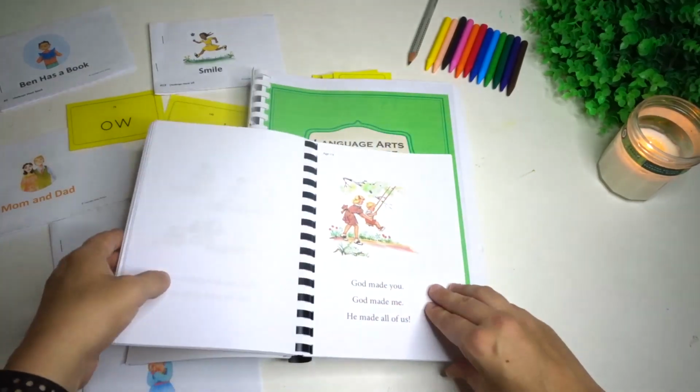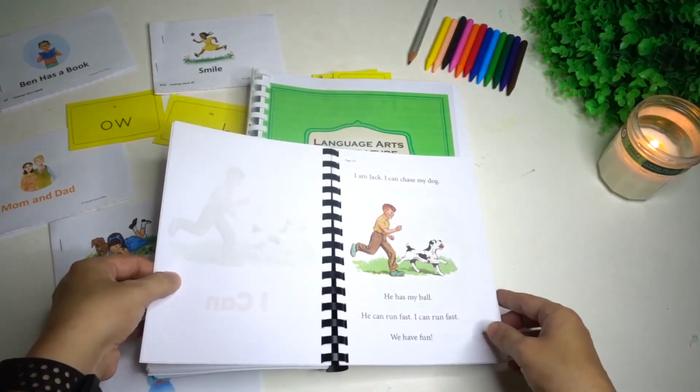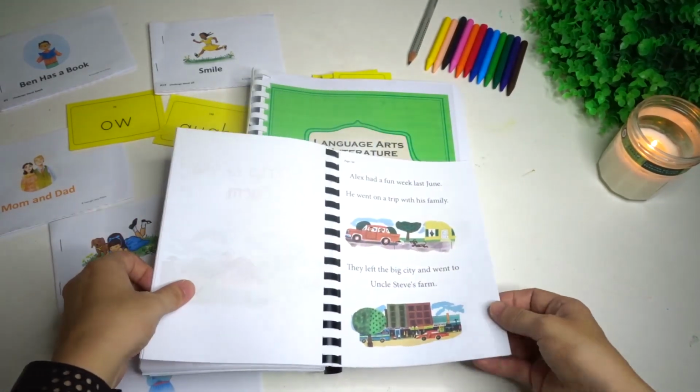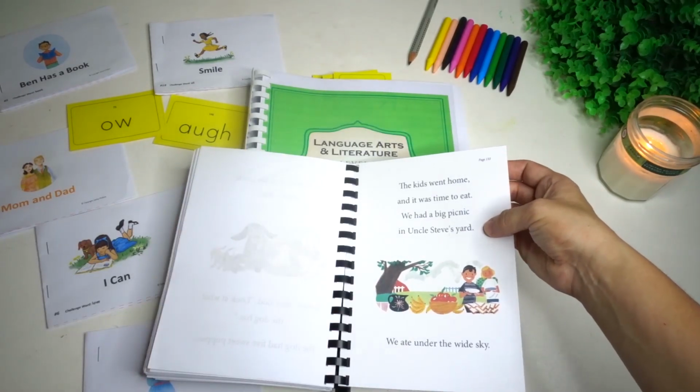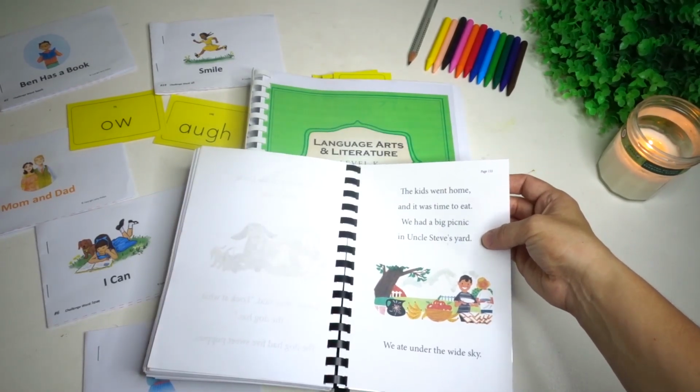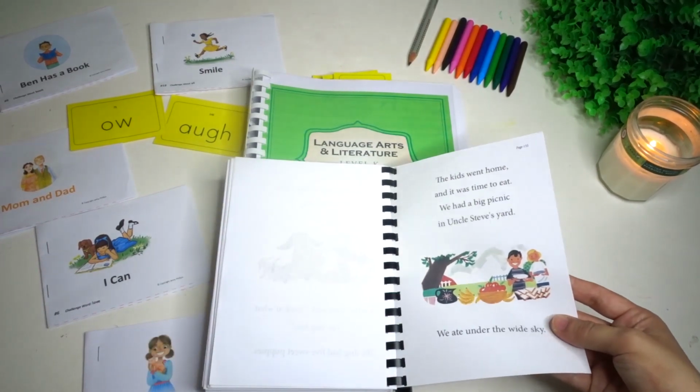And I'll skip a few pages. And again, I just got my printed single side. The place I got it printed couldn't do color double-sided. And let's go to the last story. So you can see that there's a lot more words per page and a little bit harder words also. But still not too much or overwhelming for a kid.